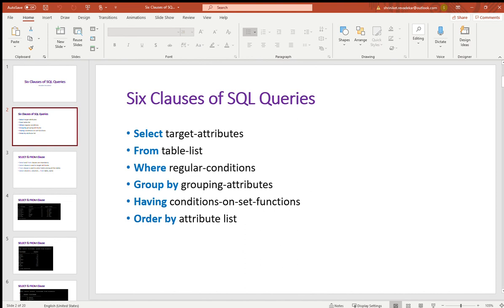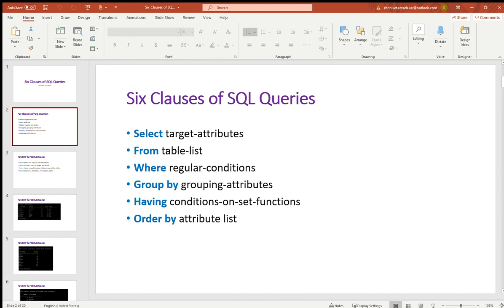Okay, moving on. Next is group by clause. Group by clause is used to form some categories, form some groups among all the records. So let's say there is a data set, there is table called as patients. And I'm a doctor.